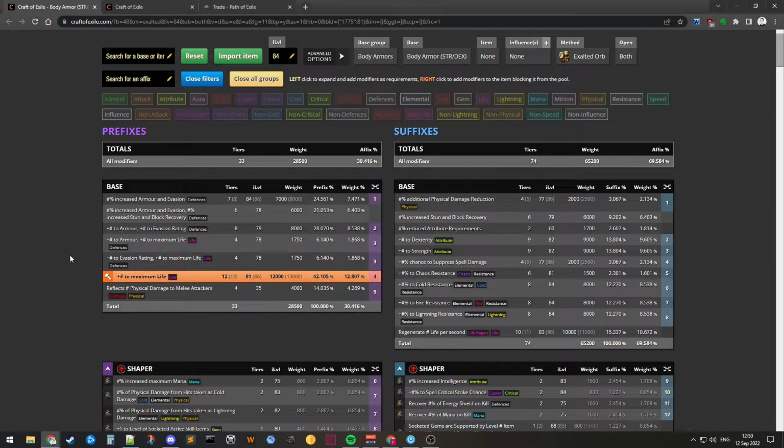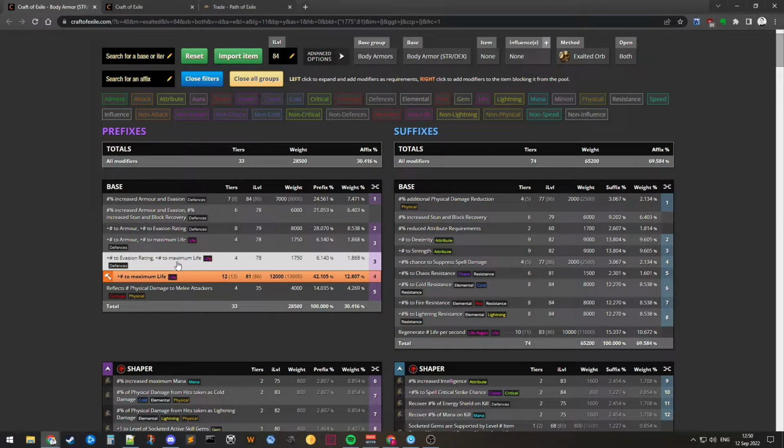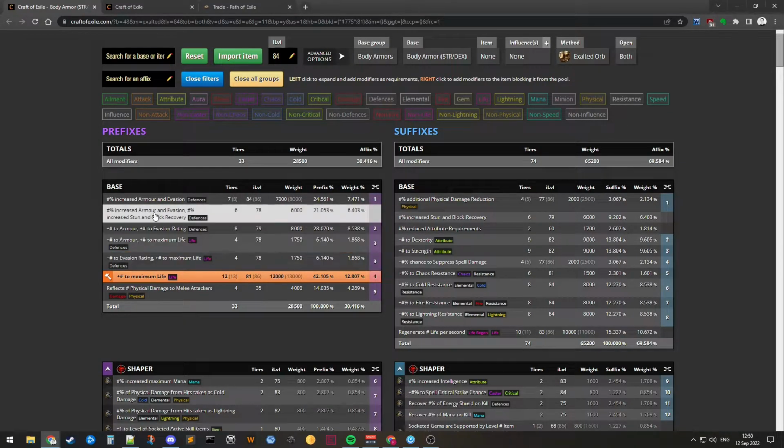What's the next highest we probably don't want? Stun and block recovery or flat evasion, basically. Or maybe armor, maybe evasion and maximum life. This is probably the one I want the least. I would value the life, but it also has like low weighting. But just evasion, I really like armor, so I would probably block this one or block this one. You can do one or the other.